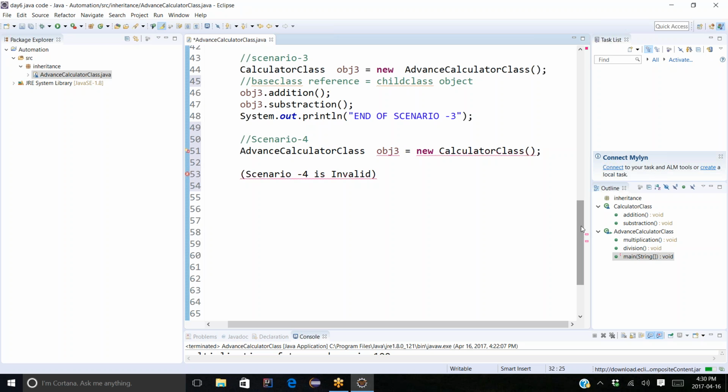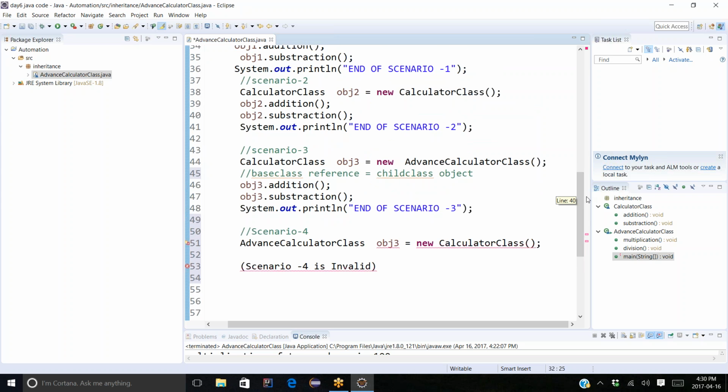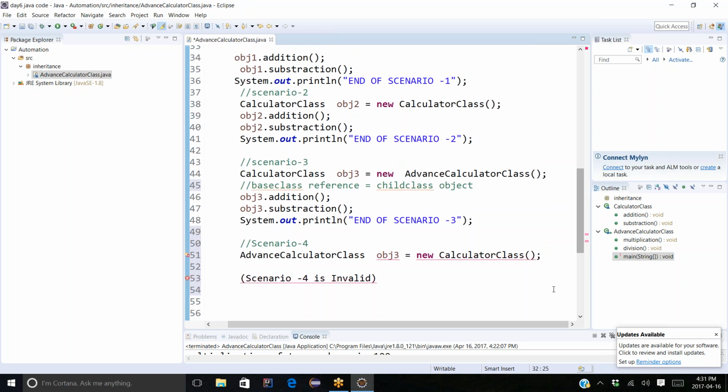Now we are not going to call with the different child class and parent class with the three scenarios, right? What is that? Come again? Before, you were trying to do it with different classes: one is the advanced calculator class and one is the calculator class, with different class names, right? Now even now, if you see the left side, the advanced calculator class is there. I want to go to another class name, is that possible?